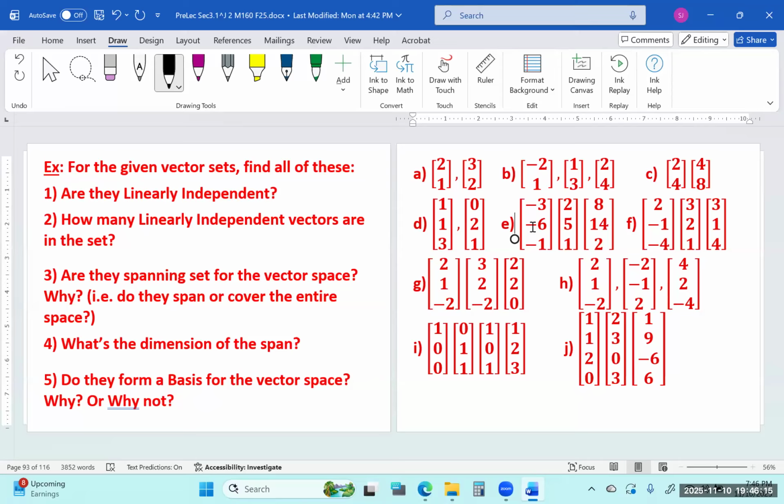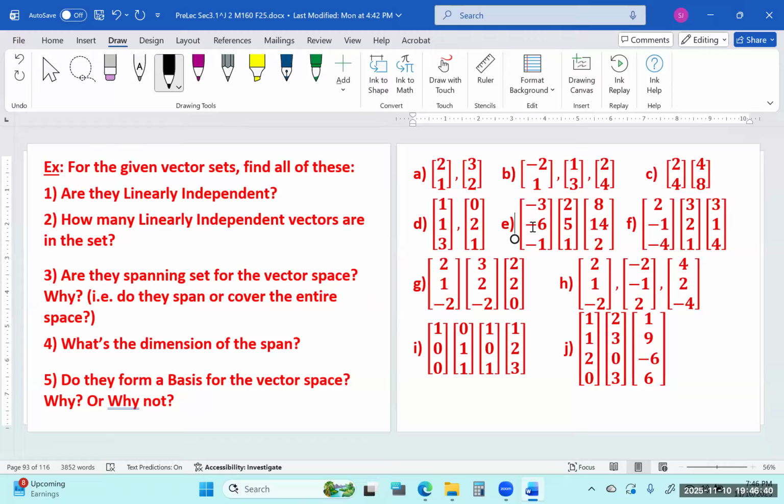But wait, we just tested the different combinations of these three vectors individually, taking the determinant. We didn't find any of them that equal zero. And how do we conclude from that that we have two vectors, that they're independent? How do you know whether we have two or three independent vectors?